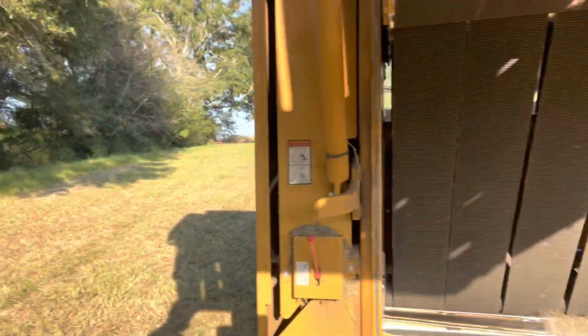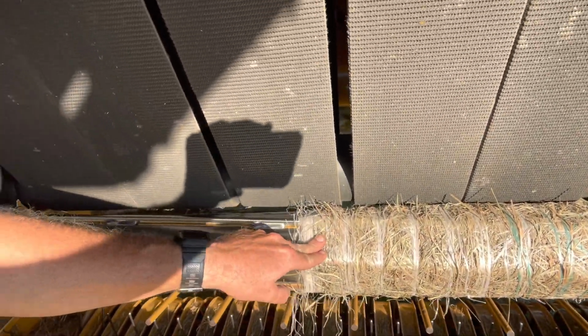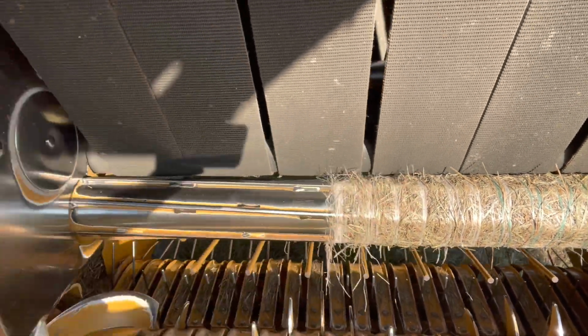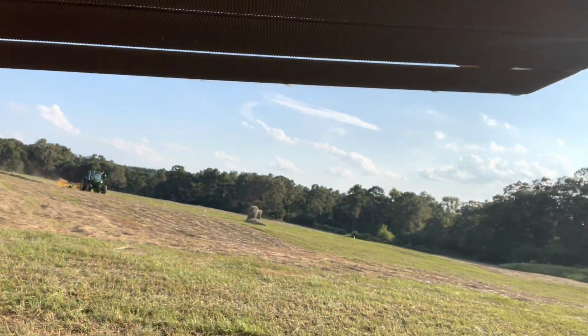All right, everybody, still baling, but I just boo-booed. When you're not paying attention and you don't stop when the monitor tells you you're full and you get a 62-inch bale, what happens is the main roller right here that takes the hay in, the net wrap hits this instead of the belts, and it pulls the net wrap off and wraps it right there. Luckily, it only did half of it this time, so here, let me zoom in.